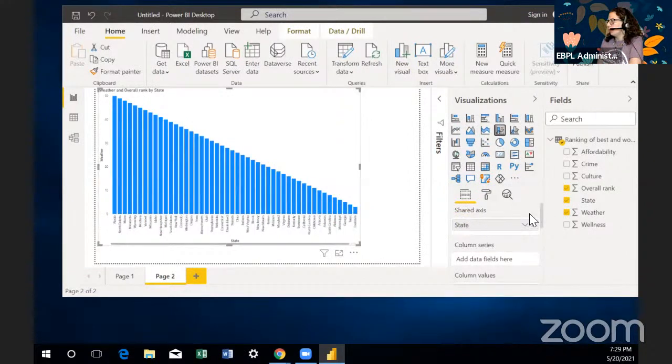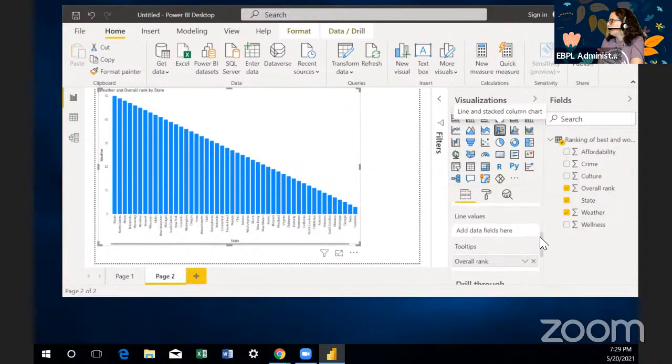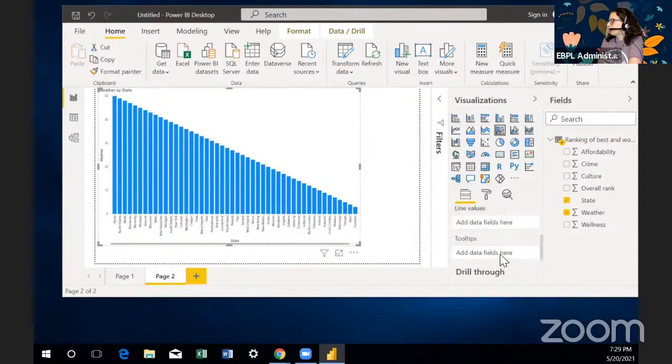So the state is correct. We want the state horizontal in the axis, but then for the values, we have the column values, which is the weather, which is what you see here. So this is the ranking on the weather, but I don't see the overall rank. Oh, it went to the tooltips and we're not using tooltips now. So let's X this one out.